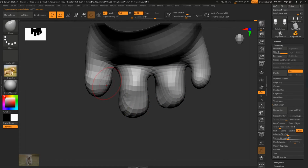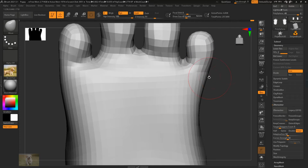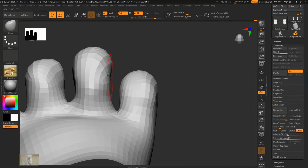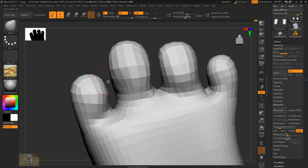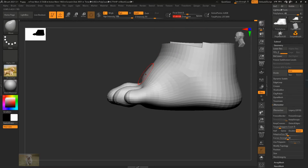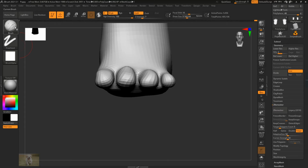So for this purpose, I'm using my move brush, and according to my reference, I am just bringing them out. Creating a basic shape in ZBrush takes a little bit of time. So you have to keep working until you're satisfied with the shape given the reference. So I'm just looking at it from all the different angles, from the front and the side, and now I'm sculpting it from the front.